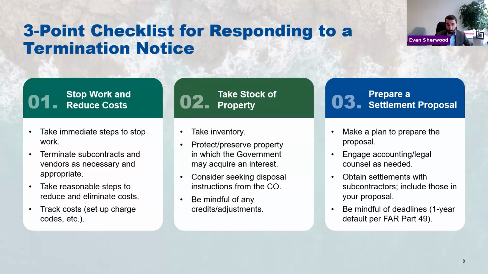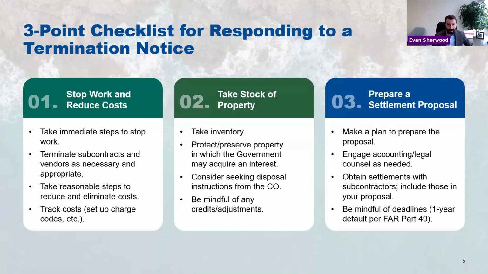That may mean terminating subcontracts, that may mean downsizing staff, that may mean stopping purchases, that may mean all sorts of things, stopping travel. The steps need to be reasonable. The government understands that when you get a termination notice, you usually cannot instantaneously stop the spending of money across your enterprise. So you want to be thoughtful and deliberate about how you start to wind down and reduce costs.